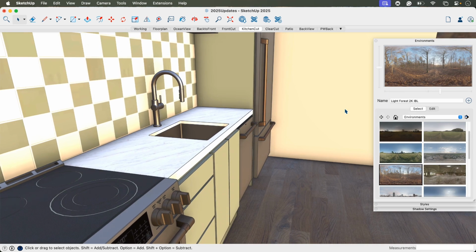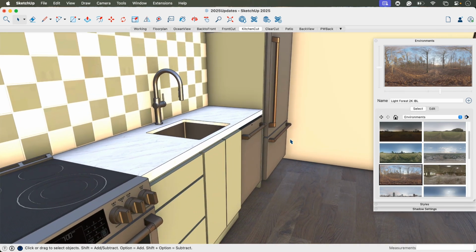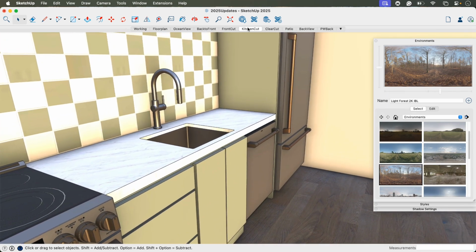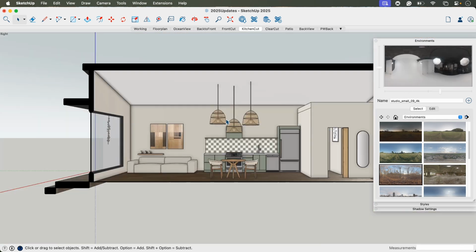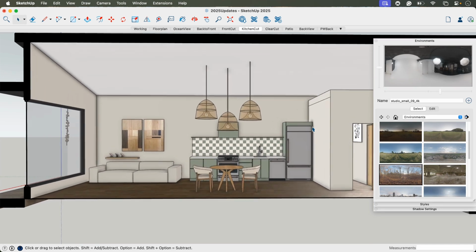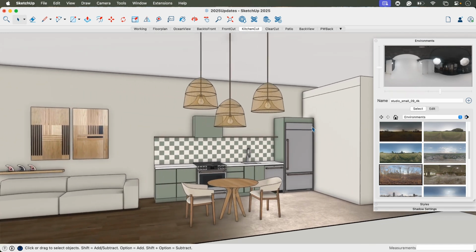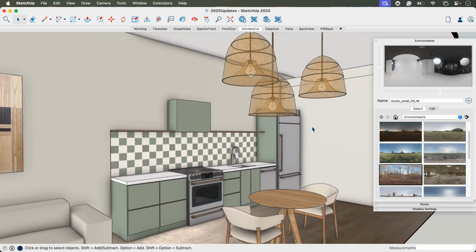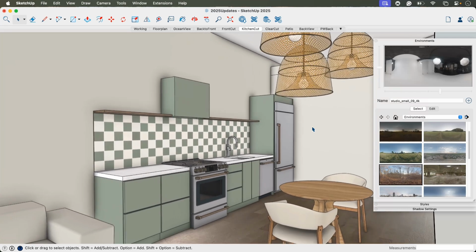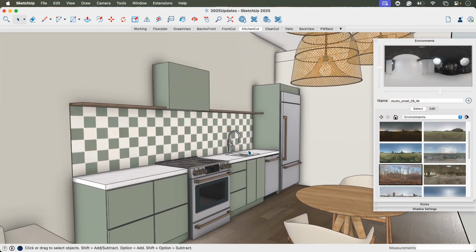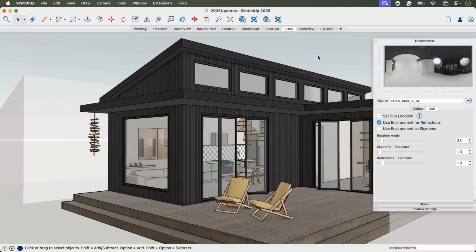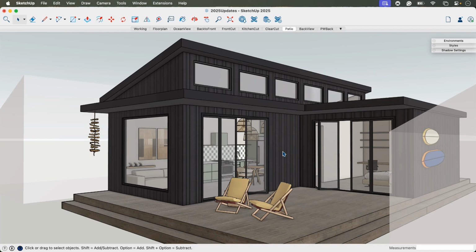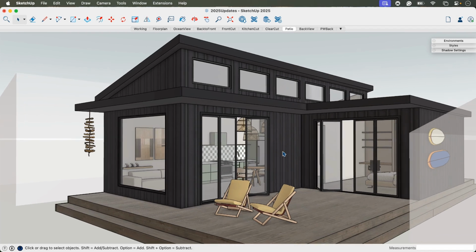So because these HDRIs do affect how our materials look, I went searching for a more neutral file to insert into the environments, and that's what we found here. I found this one at Polyhaven. It's got free HDRIs and textures that have that material mapping to it. So that's a great place to find those among other third-party libraries. We're going to talk more about environments in a moment, but for now, I'm going to minimize this and focus on the materials. Let's take a look at this siding.